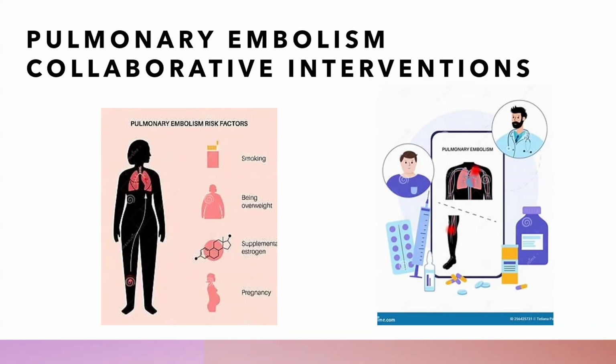Our interventions, again: notify the RN or surgeon because pulmonary embolism is life-threatening. Monitor the vital signs. Administer oxygen. Medications used to treat it are of importance. So the focus of the nursing interventions is to stabilize that patient. Get them up in high Fowler's again if they're having difficulty breathing. Put them on oxygen, talk to the nurse, get the doctor in there. They need to get that patient assessed.